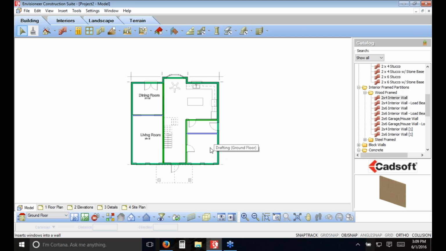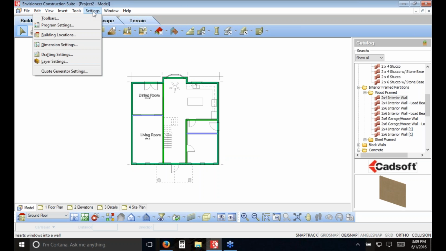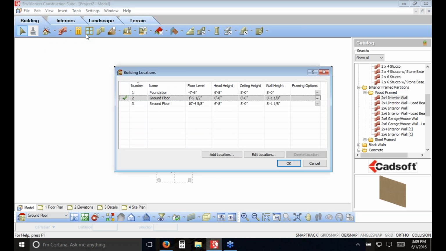it got that information. I'm going to go up to the Settings pull-down menu, and I'm going to choose Building Locations. Building Locations is where the software will look as you start to grab an element that you want to estimate. So when I was drawing those walls, it looked here first. It knows that I was drawing on the ground floor location. If you look down towards the lower left-hand corner of my screen, you can see I was drawing on the ground floor. So it looks down there, and it looks up at these settings, and it saw that my default wall height was 8 1 1/8.